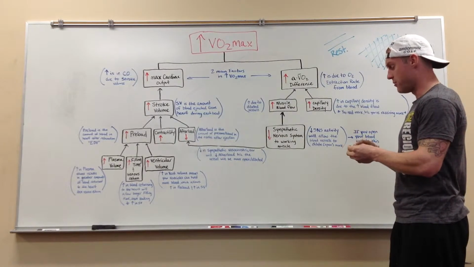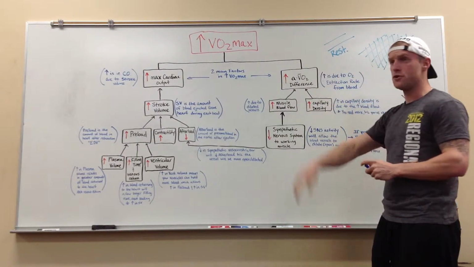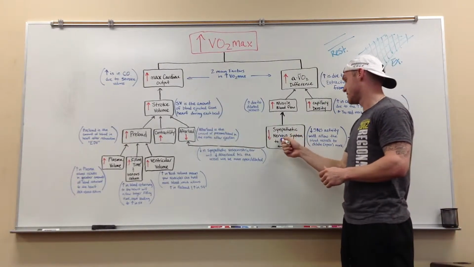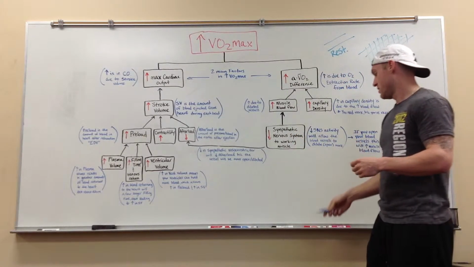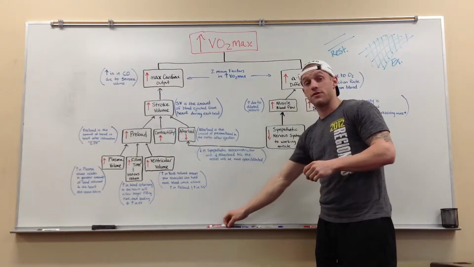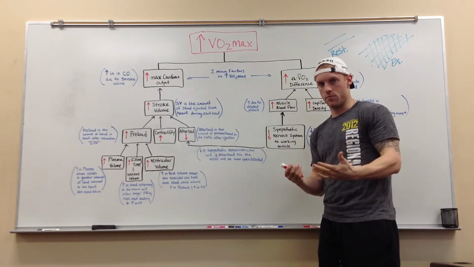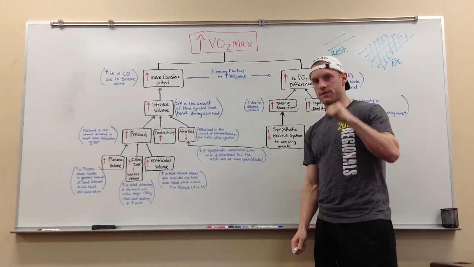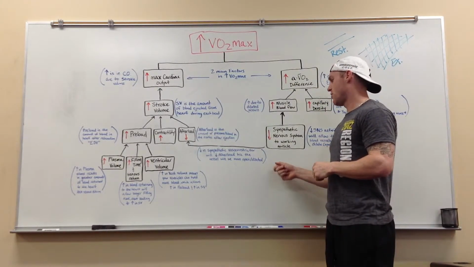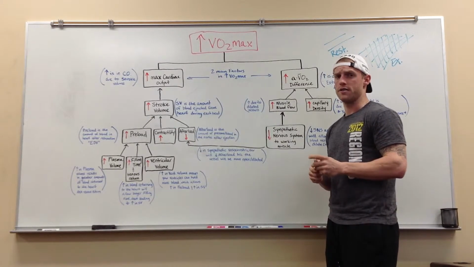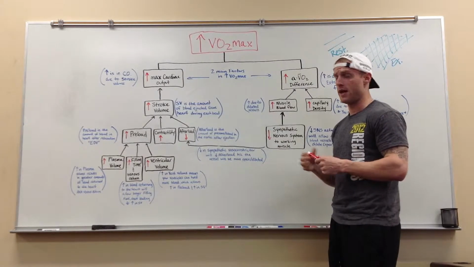Okay. So now we have a big factor in our whole VO2 max, which is our sympathetic nervous system. Now, if you don't know what the sympathetic nervous system is, what it does to your vessels is it constricts or dilates. Dilate means it opens more. Constrict means it closes your vessel. It also has a really big role in controlling the heart. It's pretty much the primary system that controls the heart's contractility, okay?